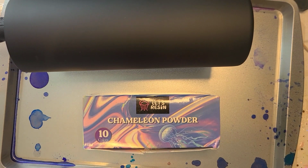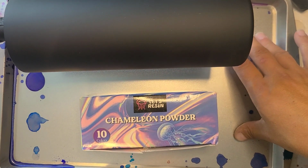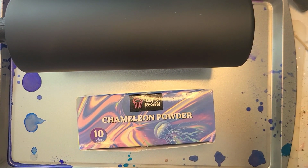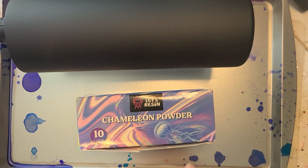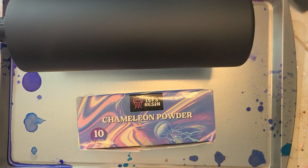We're going to do an alcohol rain technique, as you might have guessed by my pan, but we're not going to do alcohol inks. We are going to use chameleon powders. To get the effect, we're going to mix them with alcohol. If you watch Lucinda Swirl, you've seen her do this. She calls them her mycohols. I don't know what other people call them.